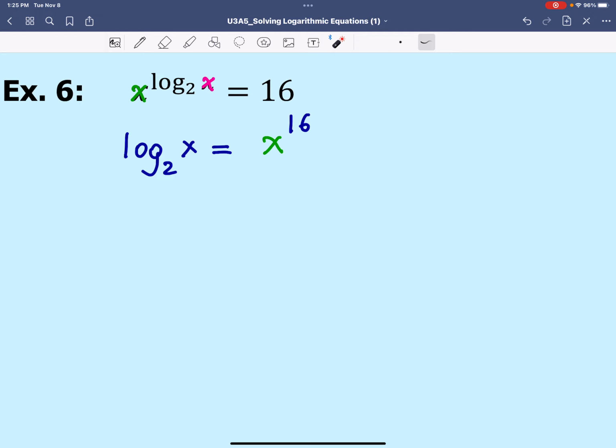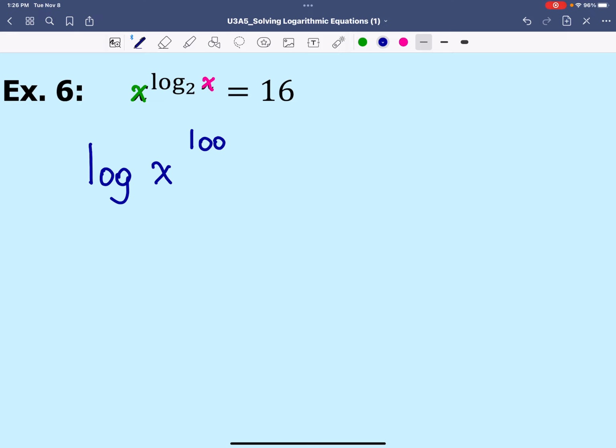So the easier way to approach solving this equation would be by simply taking the log of both sides. So we're going to take the log of x to the power of log base 2 of x, and we're going to take the log of 16. Okay. So obviously, for convenience, we usually take the log with base 10, and that solves our problems most of the time. But sometimes we have to use our intuition to simplify the coming steps by considering the base that we can give to the log that we're giving to each side.